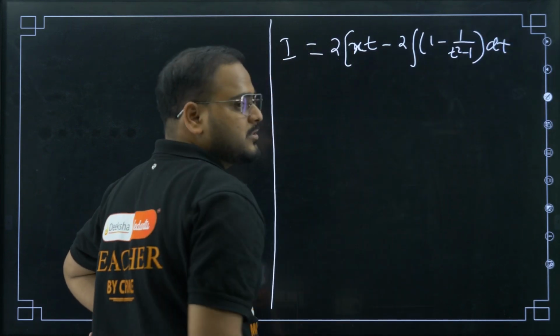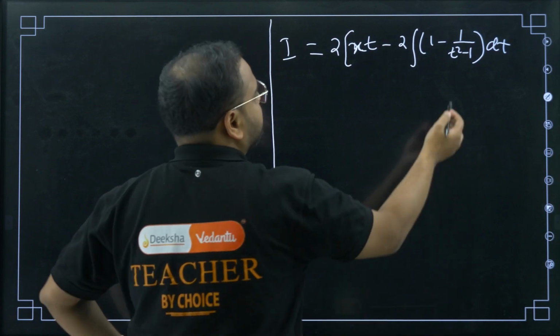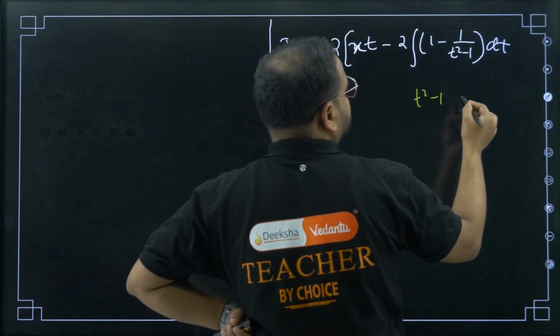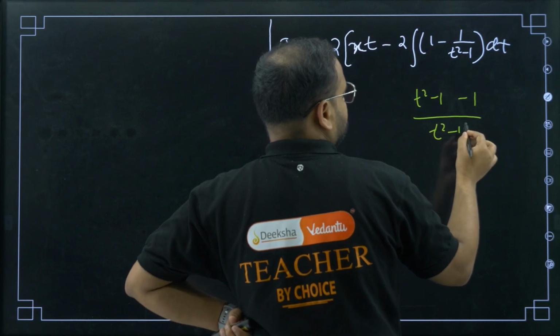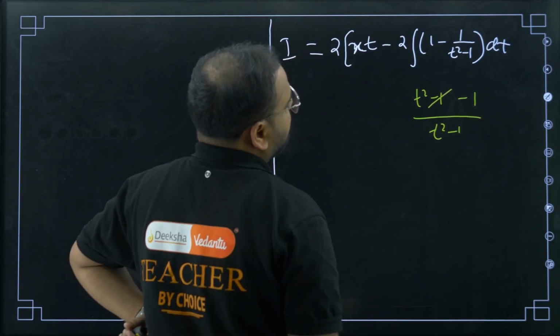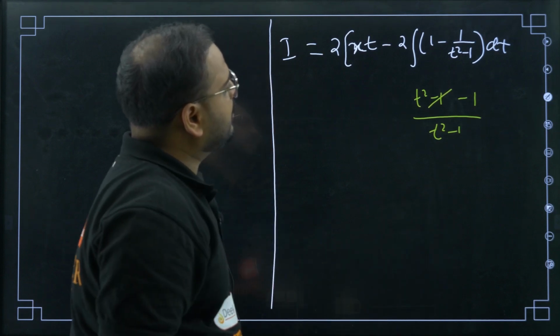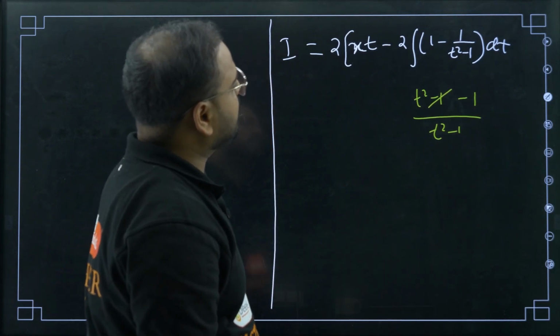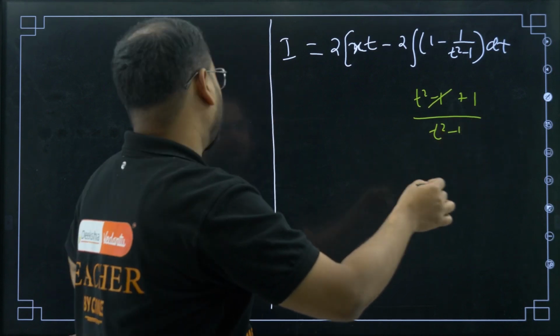If I do this, I can use partial fraction also. If you want, I can use the partial fraction, but I can show you over here. So t square minus 1 will be what? Tell me. T square minus 1, and yes, what? How much is that going to be? T square minus 1 and minus 1. Okay, this will become plus, right? This will be plus, no, not plus.